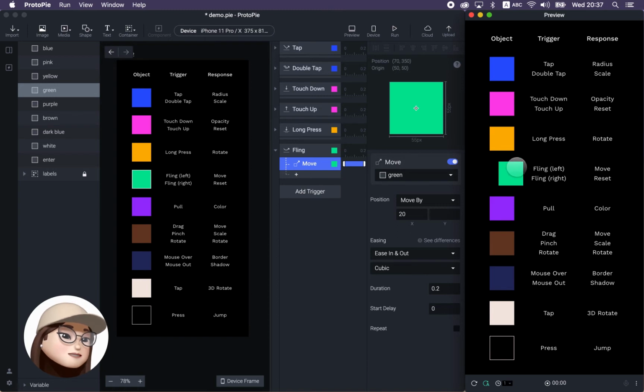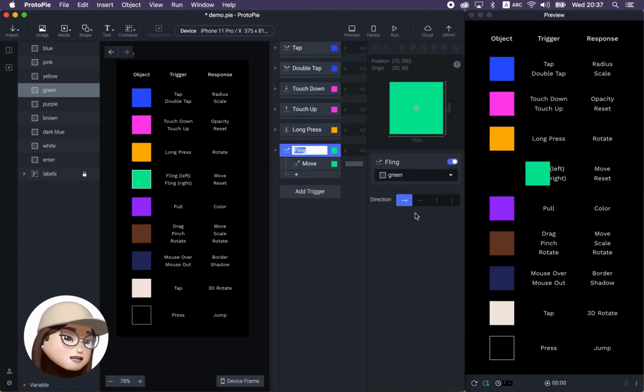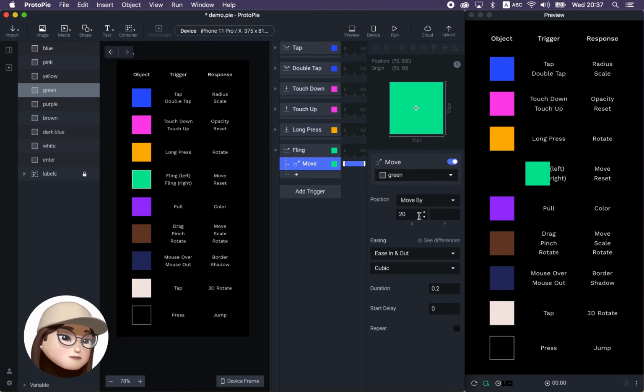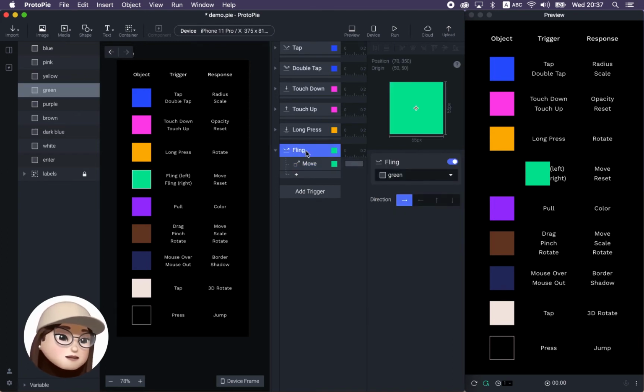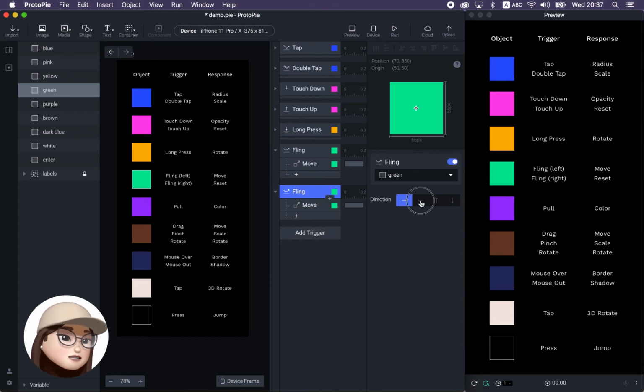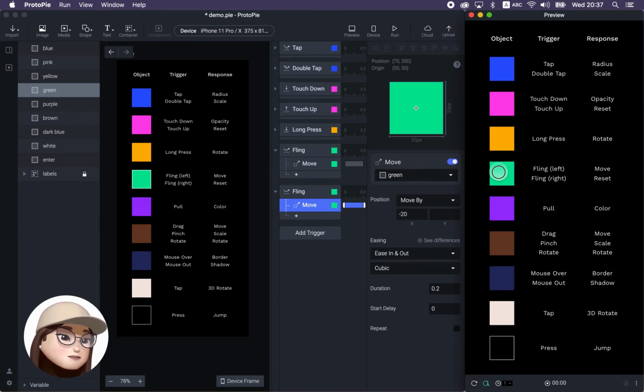So when I fling it, I'm just shortly flinging it and it's going to move left to right. Here you see the direction that I made, left to right. Of course you can do right to left and up and down, but you can control the movement X or Y. I only used the X because I wanted to move it to the right side. And if I want the other way around, I'm just going to copy and paste it, change the direction and move by minus 20 pixel. So when I fling it to the right side, it goes right. And if I do left, it goes the other way.